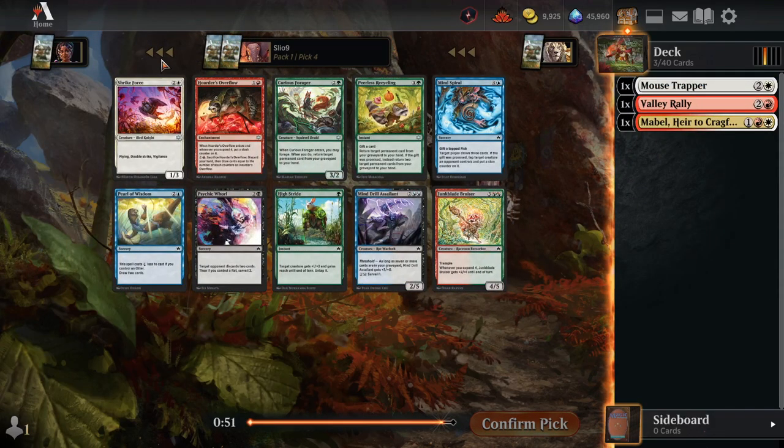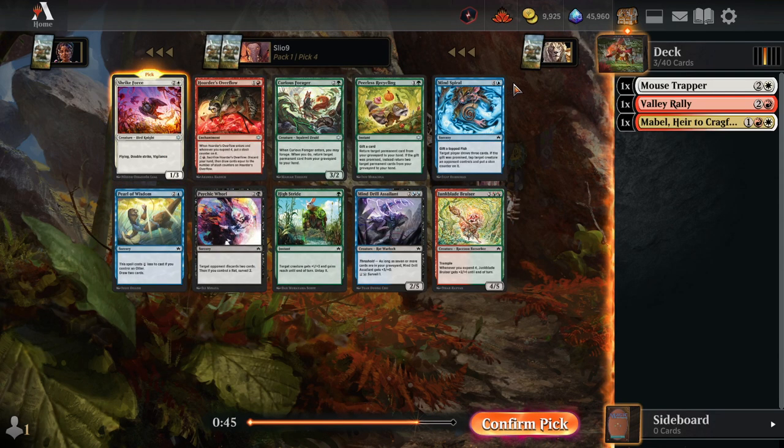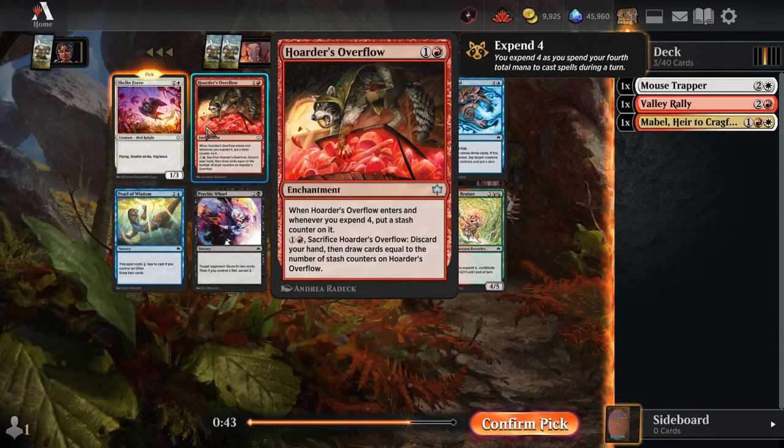We want to get lower on the curve here. Strike Force is fine. I don't like Hoarder's Overflow. I think this is a little too expensive for what it does. It takes a long time for this to pay off.